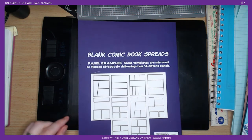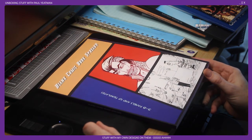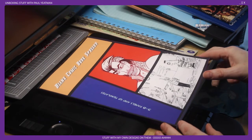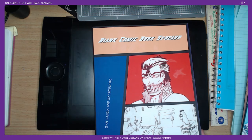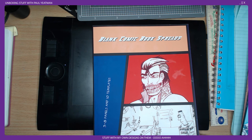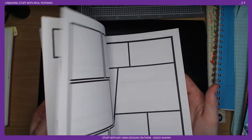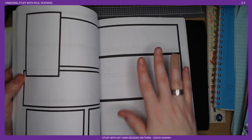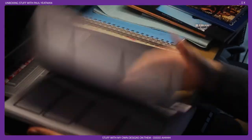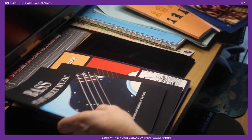And finally, this blank comic book spread. Here's the 10 spreads — flipping and rotating some of these makes over 14. I gave it some nice colourful comic colors. This actually reminds me of — I can't recall what the art style is called, but it's like a design look used on gloves and stuff years ago. My artwork on the front, fonts to emulate comic styles. And then when we look on the inside, we've got a whole bunch of different panels which I randomly arranged. If I was going to do this again, I would mirror whatever we see on this page on the facing page, just so you can't see what's under the next page. But besides that, that one came out okay and I should probably use it myself.